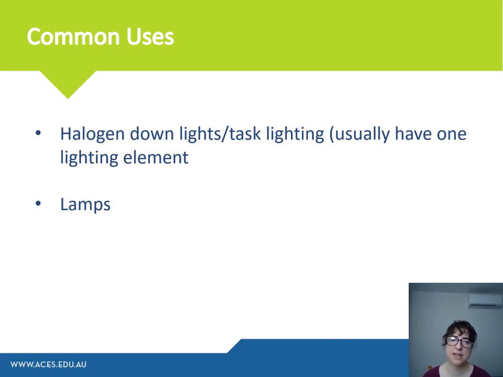Halogen downlights, task lights. So if you can't find the incandescents, then using halogens in your lamps as you would for the incandescents is also another okay option. It's going to be your second best option if you can't find incandescents with the right watts for that specific task at night, or for how much light the person needs.